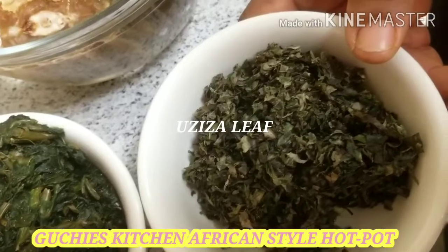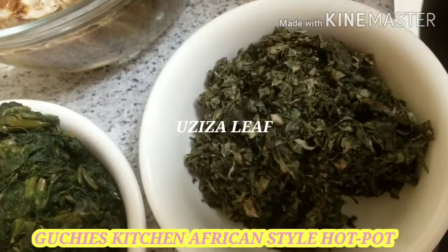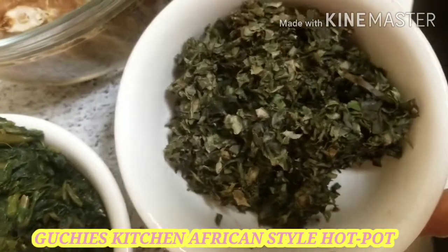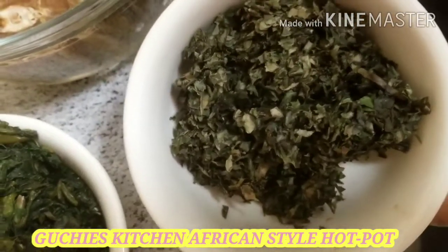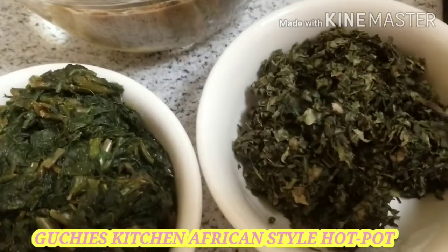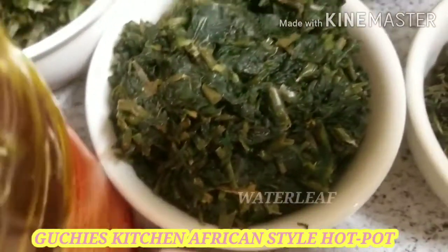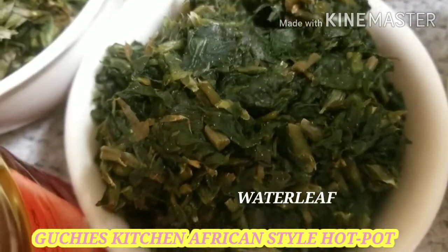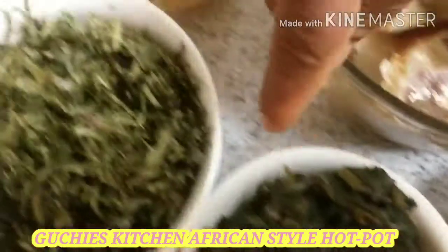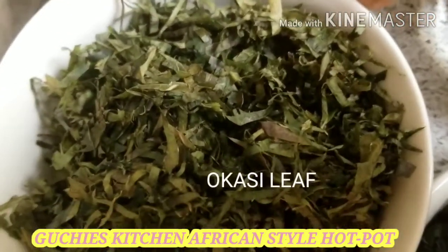In this very recipe, I have three vegetables. I have uziza leaf. These are dry leaves. Mind you, I brought them out from my freezer. I allowed them to defrost, wash them properly, and then set them up for the job. This is water leaf. Already washed. Everything here is nice, clean, and washed. This is water leaf. This is okazi leaf.